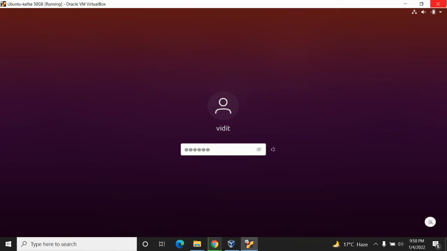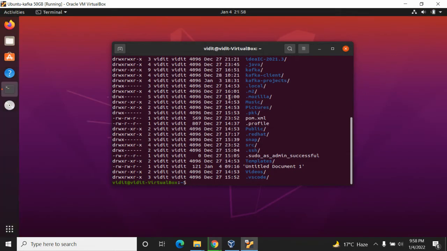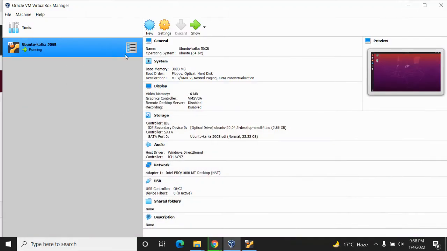That's why I put the name Ubuntu Kafka. Okay, so let's create a new one so you can understand how we can create a new Ubuntu machine. I would also recommend a few things based on some issues I faced, like you can see Ubuntu Kafka 50 GB. I put this name actually.